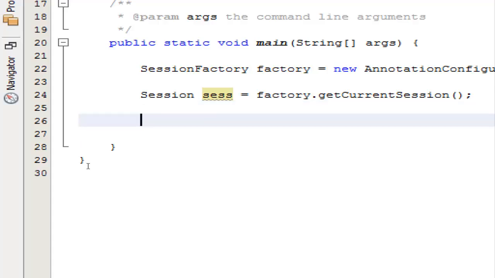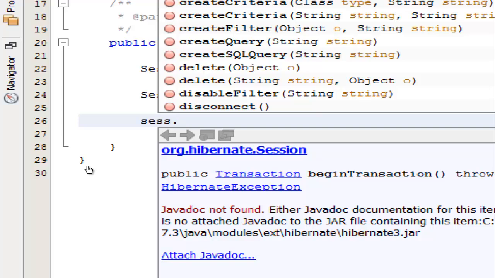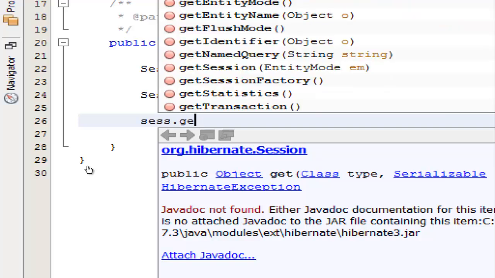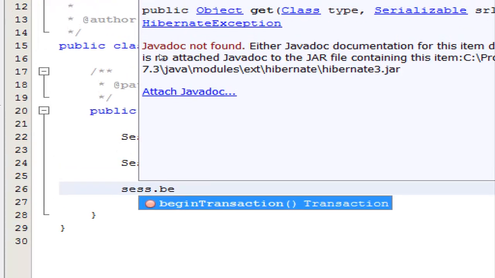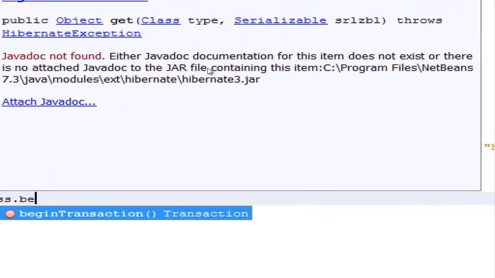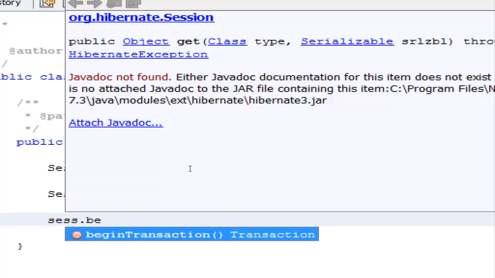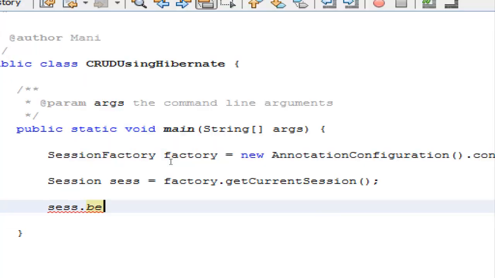So you can go to the session dot begin transaction. Now when you begin the transaction, you notice that it's actually returning an object of type Transaction.